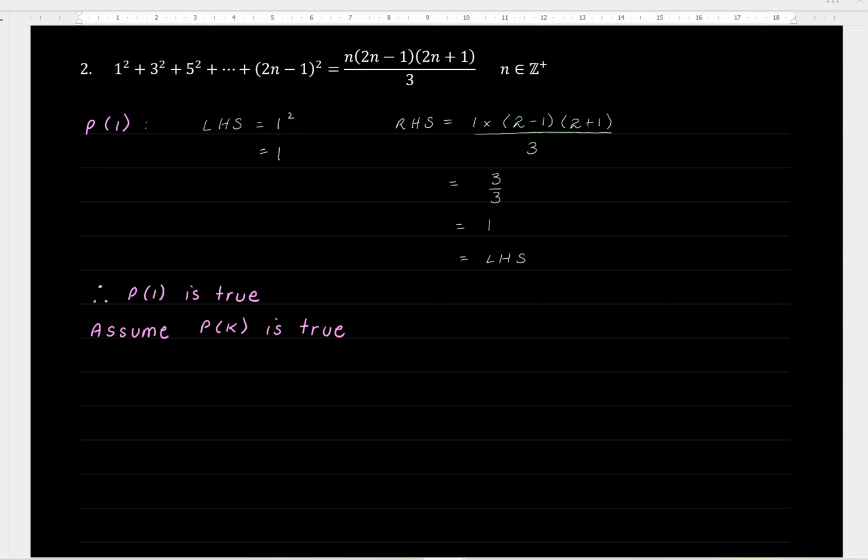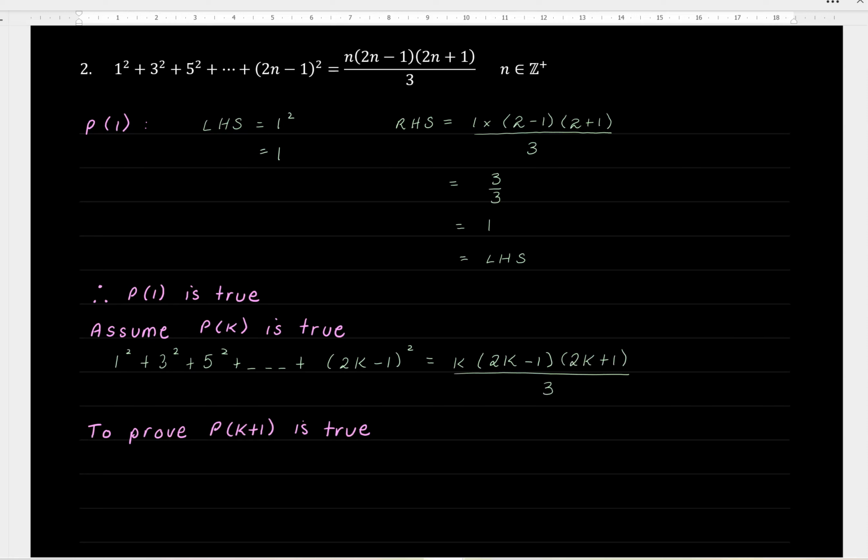So assume PK is true. We're going to go back and rewrite our original statement, but instead of wherever we see N, we will now have K. That's one of the reasons we love this. It looks like you're doing a whole heap of work, but not really. You're just rewriting stuff and it looks impressive. Okay, so we've just written that.